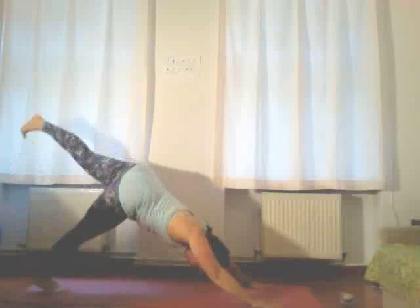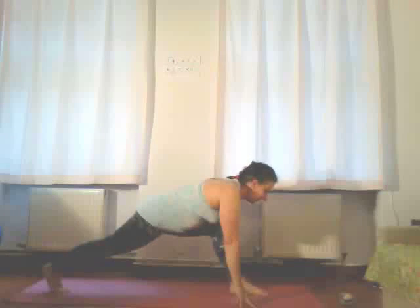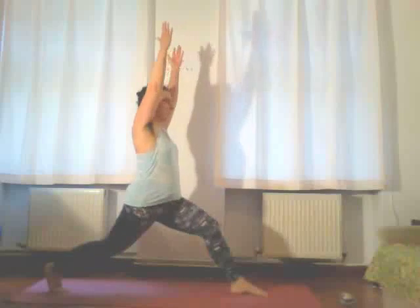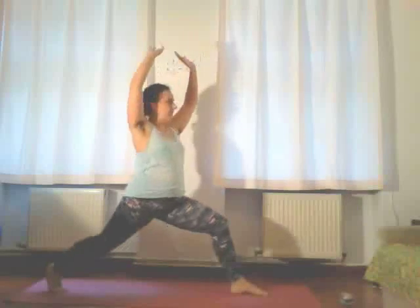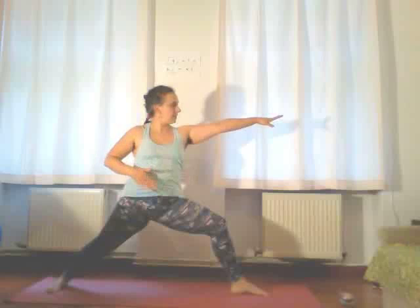Inhale the left leg up and back. Exhale, foot forward between the hands. Inhale up to warrior one. Exhale, warrior two. Navel back, tailbone down.